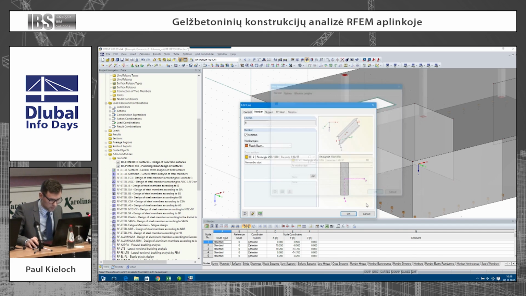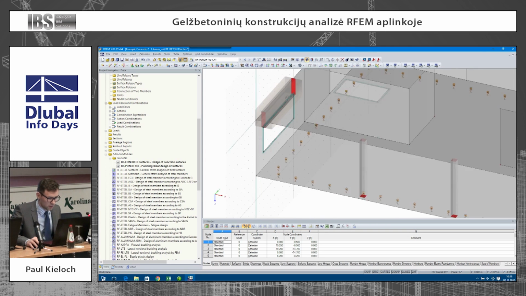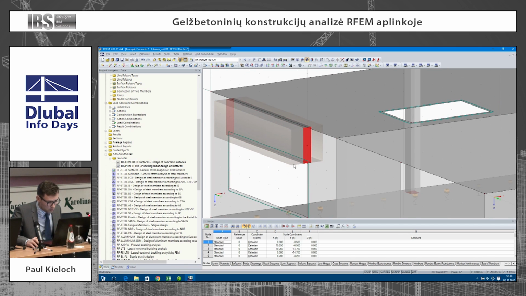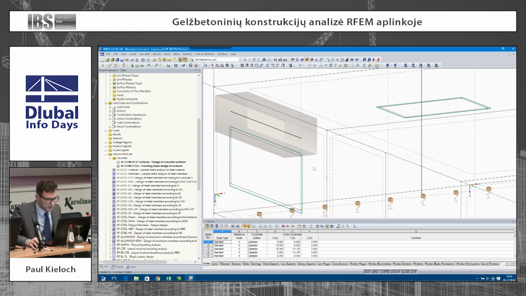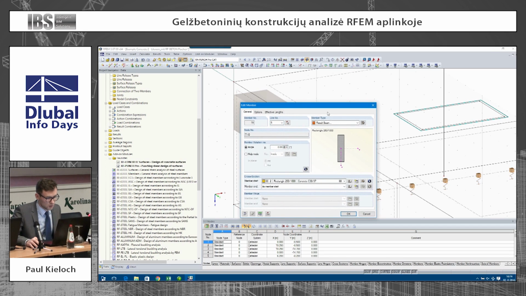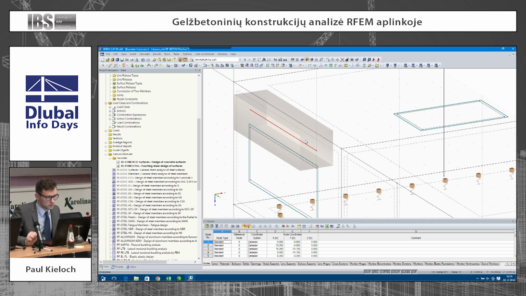Also here is okay, and here is okay. And now you see here the result beam. You see it with a light shadow. This is the width and height of the integration area of the internal forces from the surface. And here you see this line that is basically the result beam. The result beam itself has no stiffness. It's just a definition for integration of the internal forces in the surface.